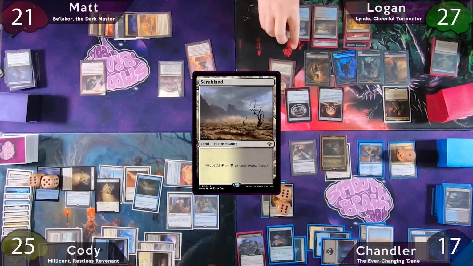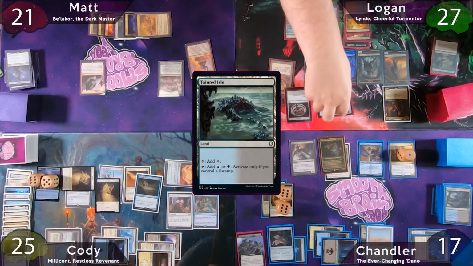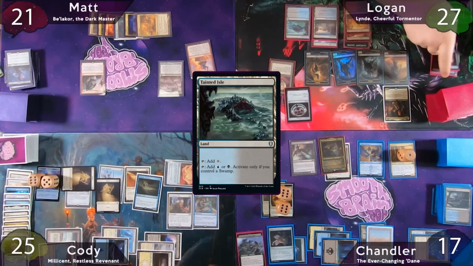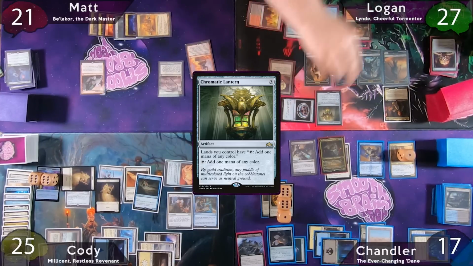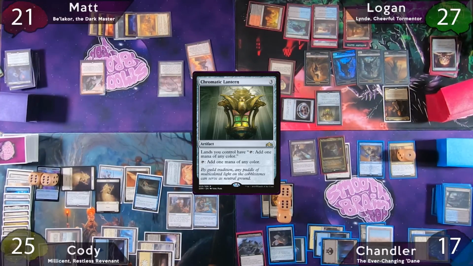Now on Logan's turn, he'll play a Tainted Isle as land for turn, and then he'll tap his Commander's Sphere for red and sacrifice it to draw a card. No Tithe tax is paid. He'll then cast a Chromatic Lantern, not paying the 1 for Rhystic Study, and Cody forgets about Esper Sentinel. And Cody doesn't pay for Smothering Tithe.